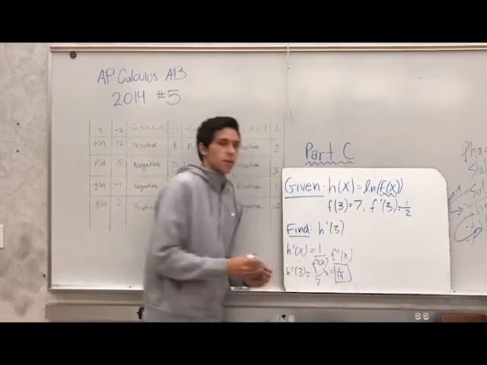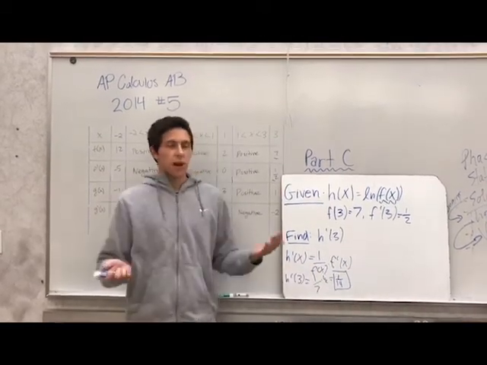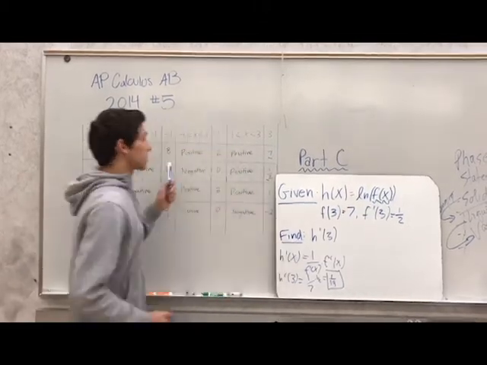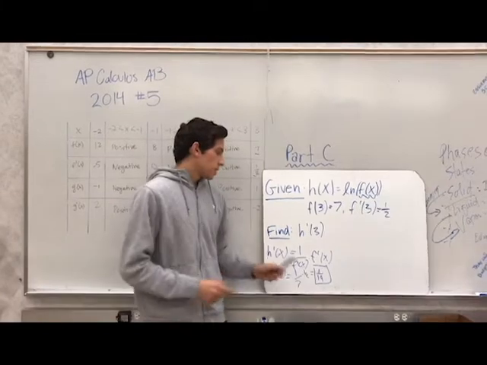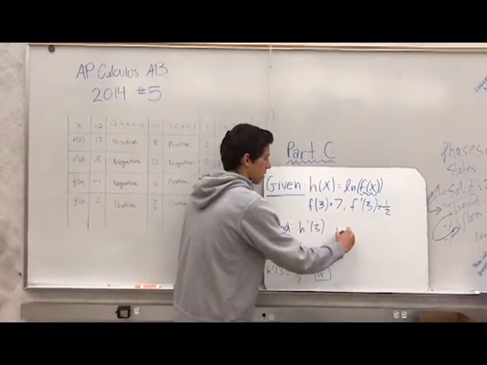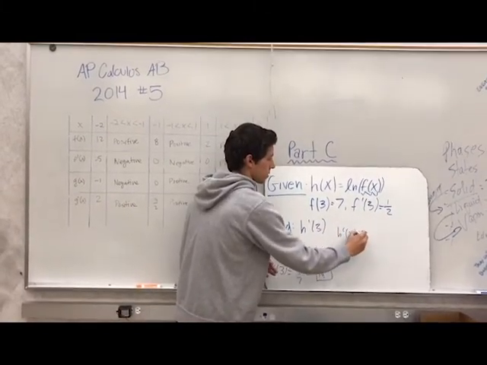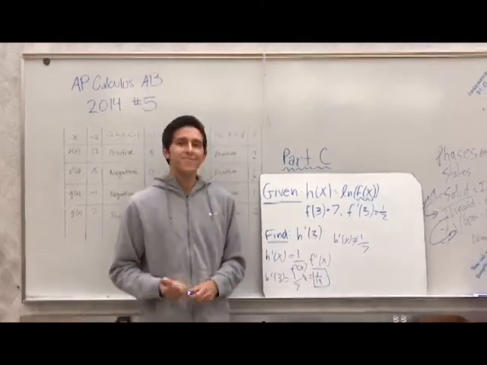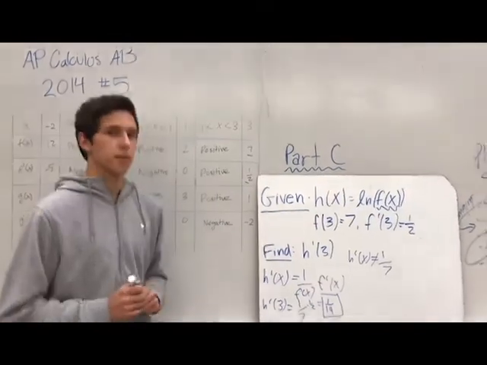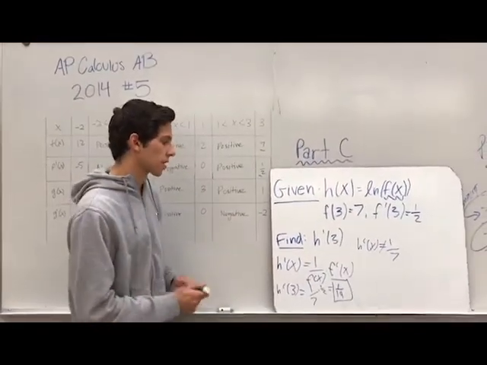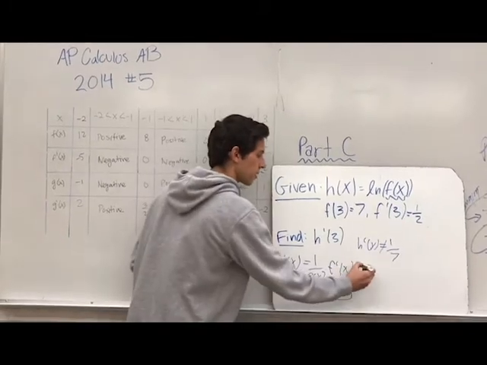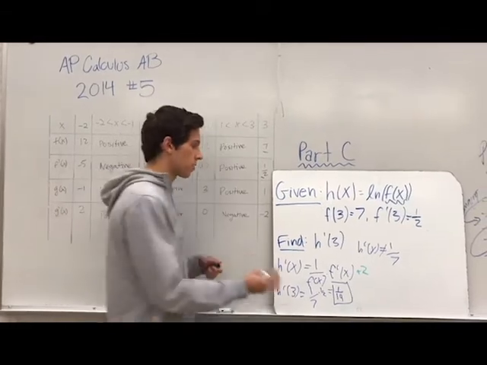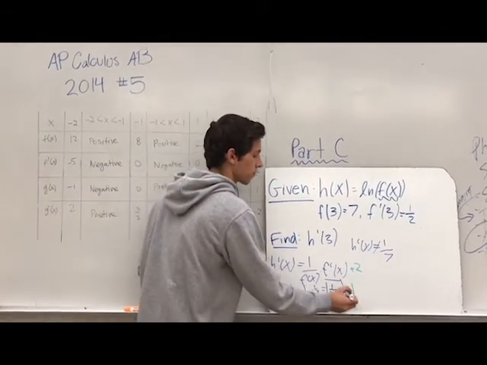And then common mistakes are people forgetting their chain rule, since we do have to take the chain rule since it's the natural log of the function, and that it is given in our problem. And so not doing that would be doing h prime of x is equal to 1 over 7. Okay, and for grading on part C, it'll be 2 points for finding h prime of x, knowing that it's 1 over f of x times f prime of x, and then there's one additional point for your actual answer, 1 over 14.